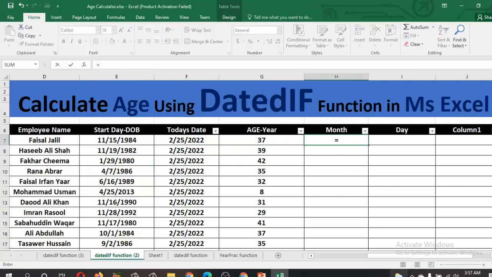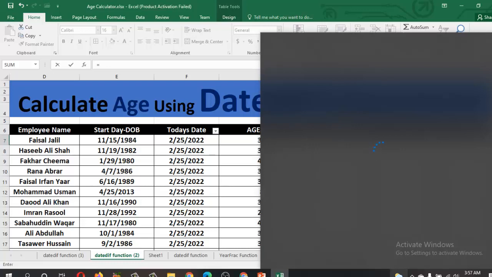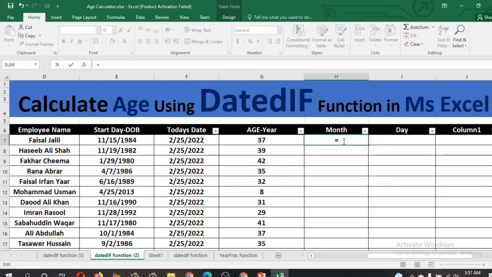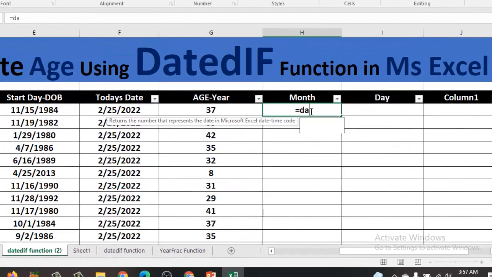Using the same function, we need to calculate how many months there are in 37 years. Using the DATEDIF function, again select the first date, the date of birth, the start date, comma, the TODAY function, done.